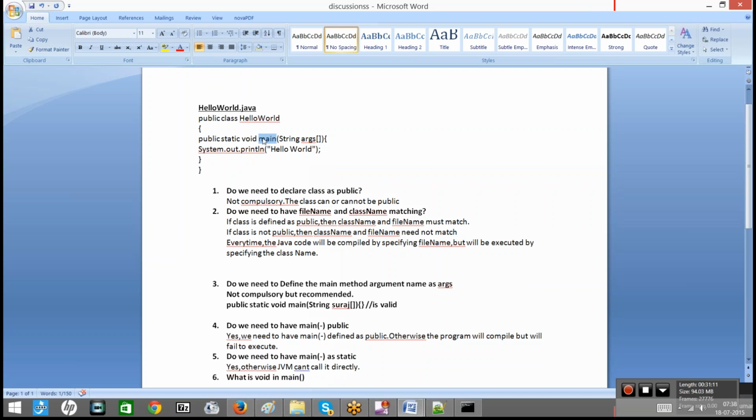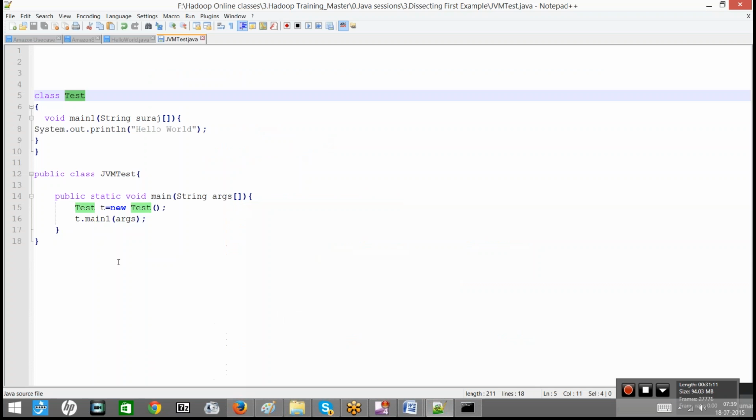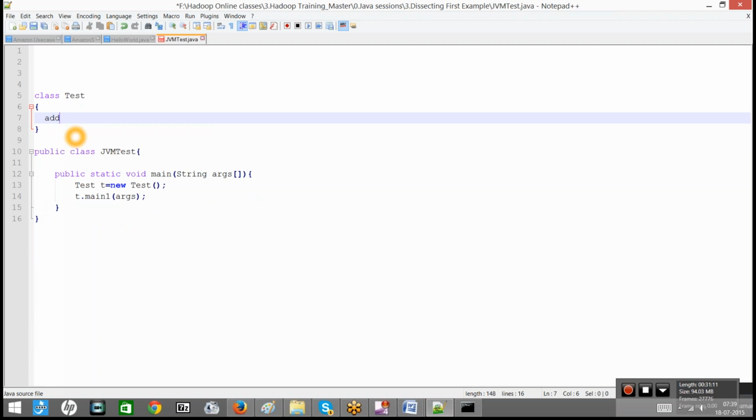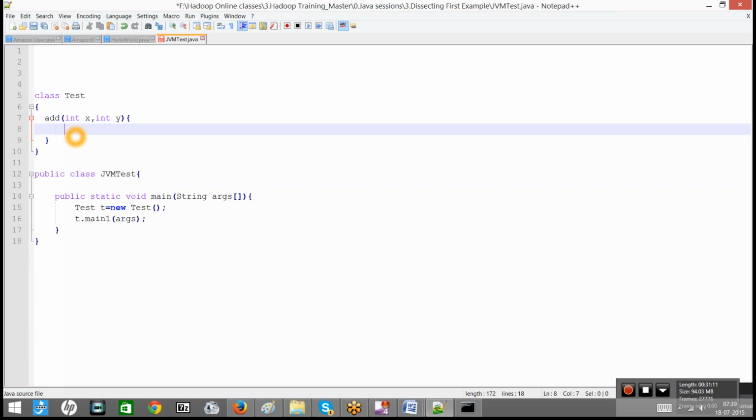Who calls this main method? JVM. Okay, now let's say here you have a method called add, which expects two numbers, and you will be doing some addition of it.